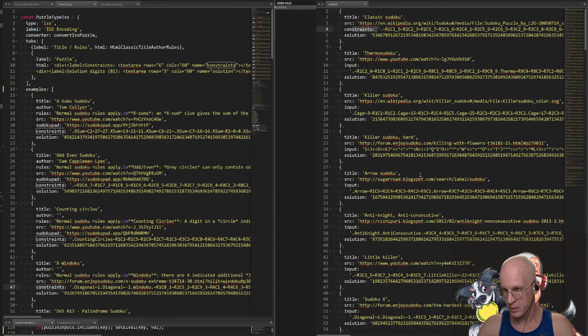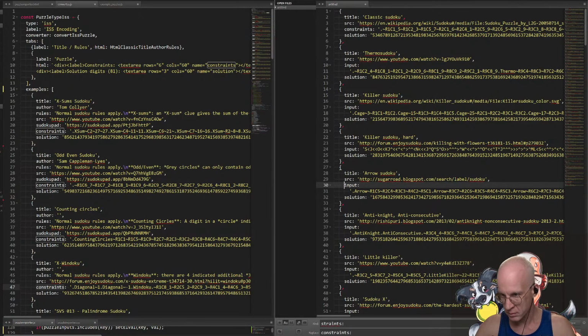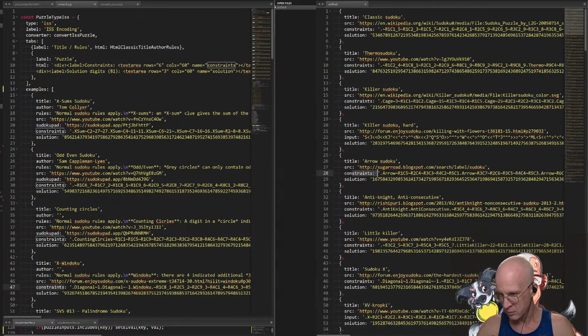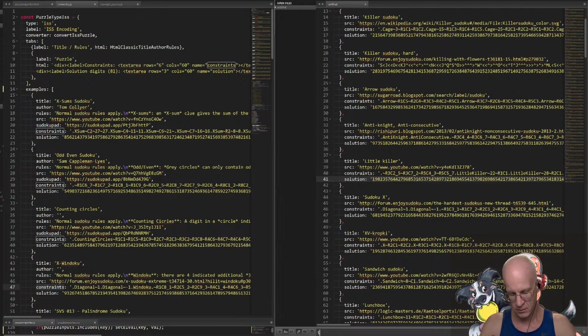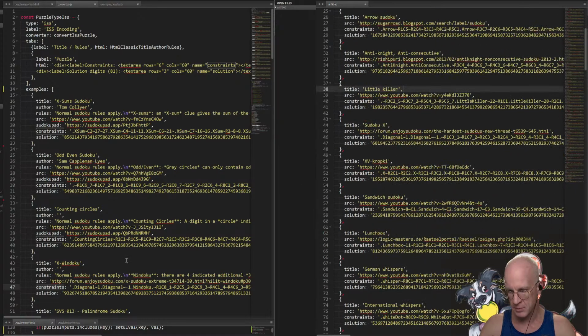So if I do this, and all of, nope, replace all, and all of just input with, why does it change it? I hate that it changes it down here. That's so annoying. All right, replace all. So input should no longer appear. Okay, so we have title, constraint, solution. So that far, it's the same as what I have.